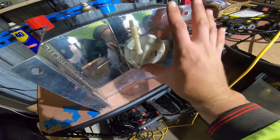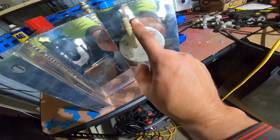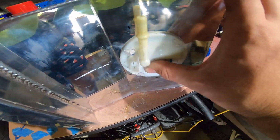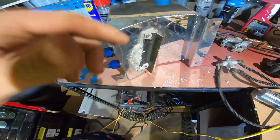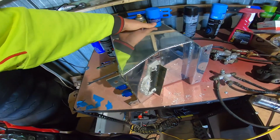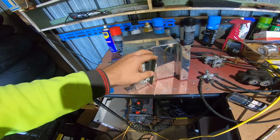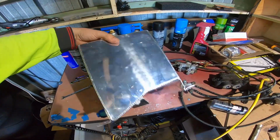What I'll do is I'll just have a bit of angle going across here and bolt it in here and here, and then that should bolt it in hard enough to press the O-ring on there and hold this in place. Fuel pump's in there, got the little bracket on, sealed it up around the outside. So now we got the O-ring and this sealant holding all the fuel in, so it shouldn't leak this time.